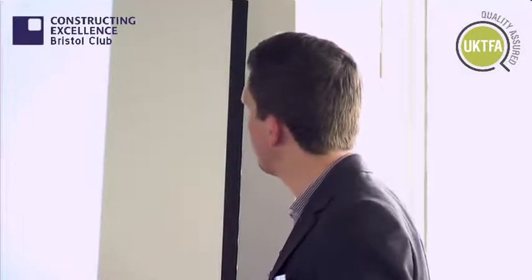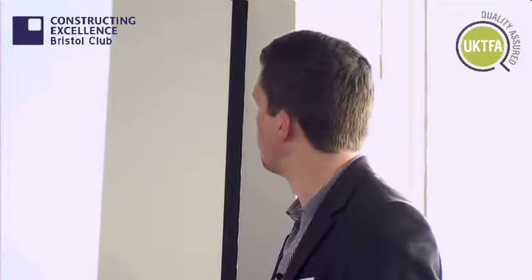So 4D BIM is one I'm particularly interested in. Another one we're starting to look at this year is 5D BIM — extracting cost and quantities from the model, which is very valuable to a contractor and supply chain. These don't have to be done in order; you can jump straight to 5D BIM from your models if you want. We're trialling two or three different software types to extract quantities using the model, then plugging that into our existing processes. We use a software called Conquest, but it will export a simple XML file which most quantity takeoff or estimating packages will use. We can also use it to take out schedules — for example, the total linear pipe length in a housing project as a trial.